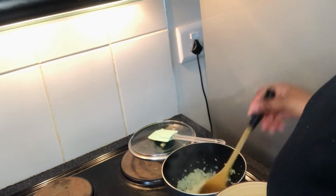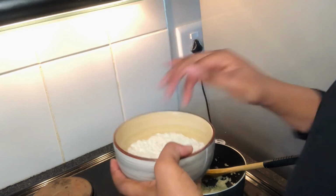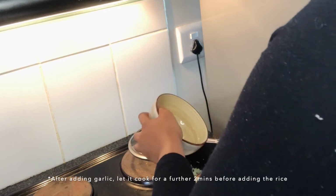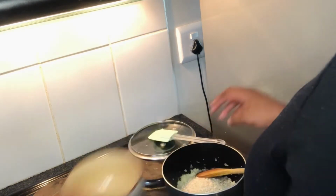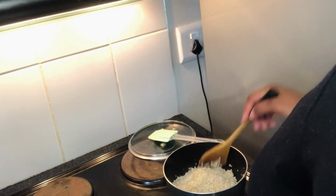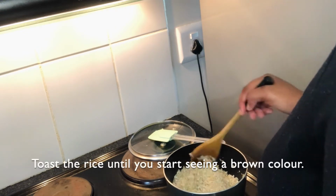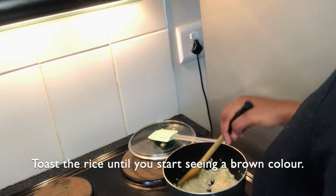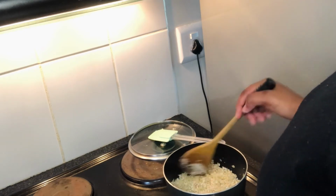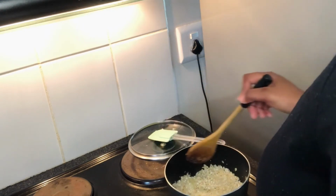Okay, this is nice and ready. This is the 1/4 cup of risotto, and this is how it looks. And I'm just going to add this in to toast the rice, get a nice color. Now we're just going to toast it. And this is how it's looking. So we're going to toast it and get a nice color.